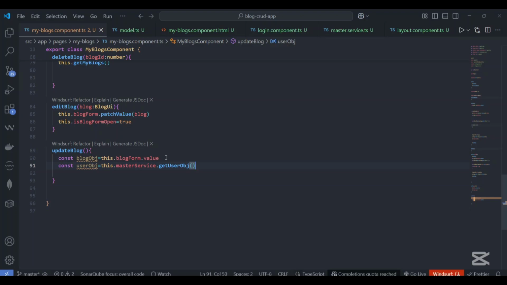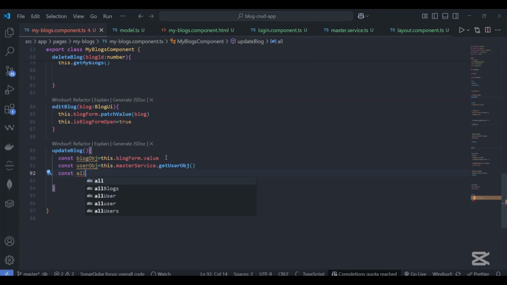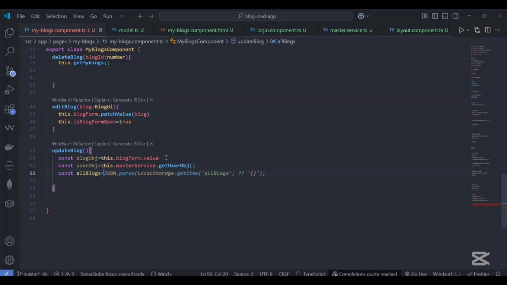After that, we have to fetch all blocks, because all the user blocks are stored inside all blocks. So const all blocks equal to this. This part we are repeating again and again, so I am not teaching it again.